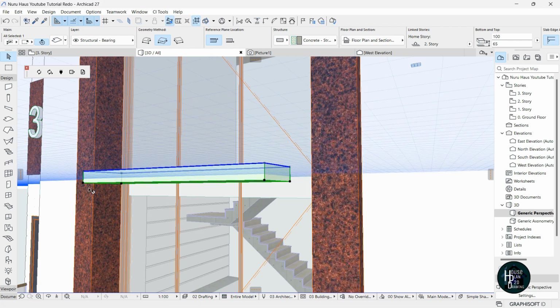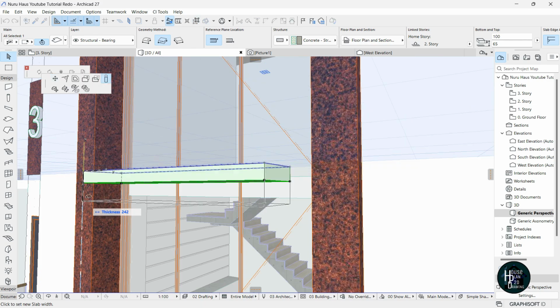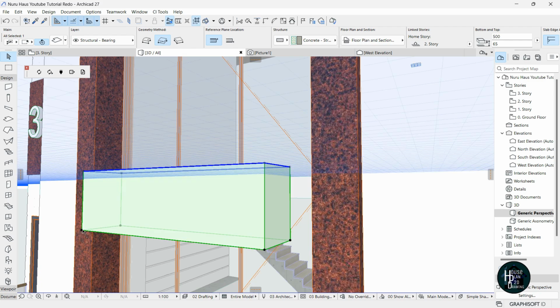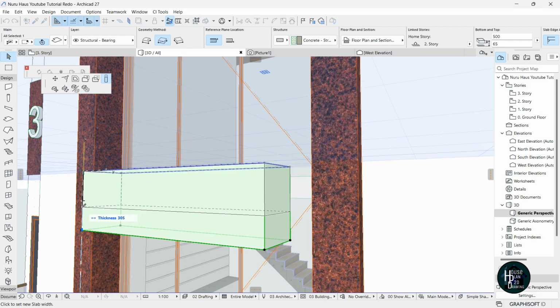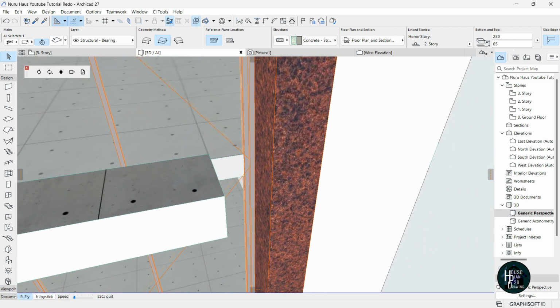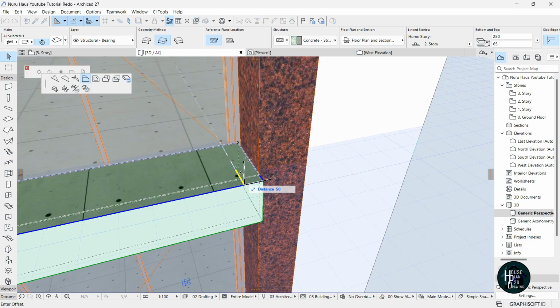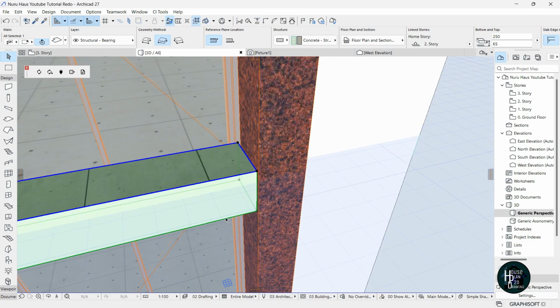Now the next thing I want you to do is click this, try and click on this stretch height and increase this maybe by 500, click enter. Or you can start to reduce it if it's too big, maybe by 250, click enter. Okay, now let's come here, click on this blue side, stretch it to reach this side here, click on this side, stretch to reach this other side too, click.